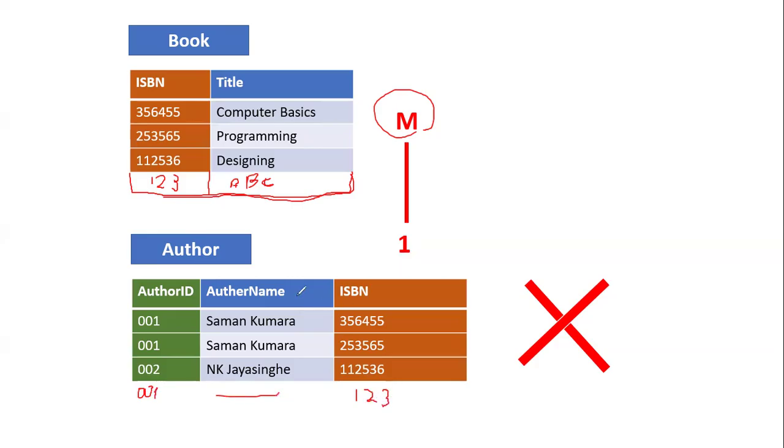See what has happened now. The same data is here, here, and here. The same name is repeating multiple times. Even that author has more data, like phone number and address, and those data are also in the table. Then those data also have to be repeated. Every piece of data related to that author has to be repeated to enter data for this foreign key.